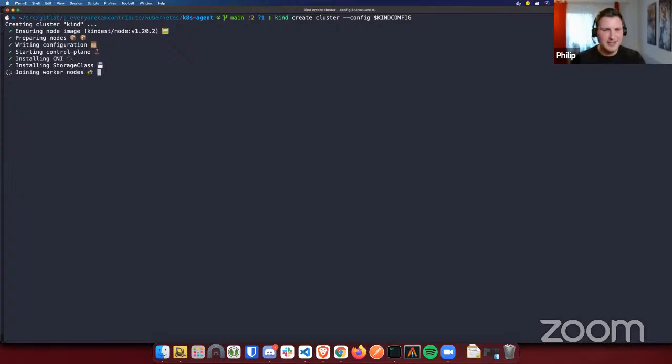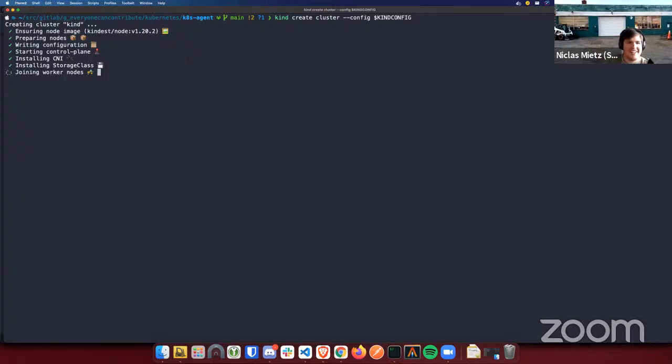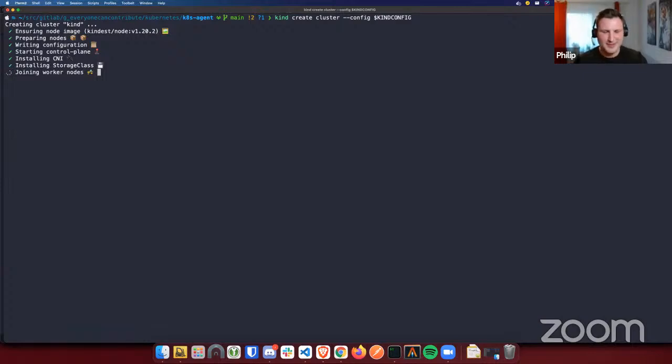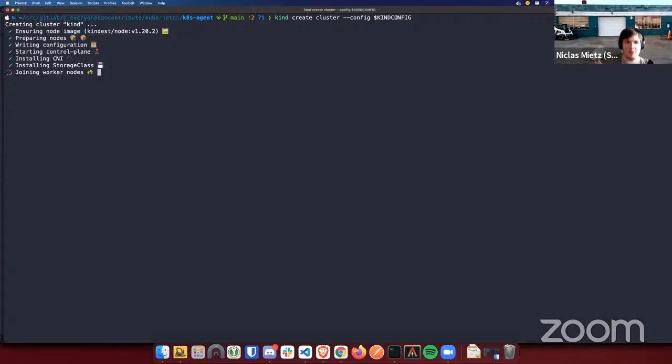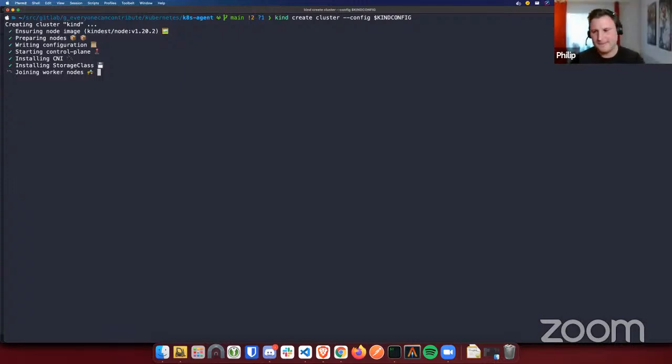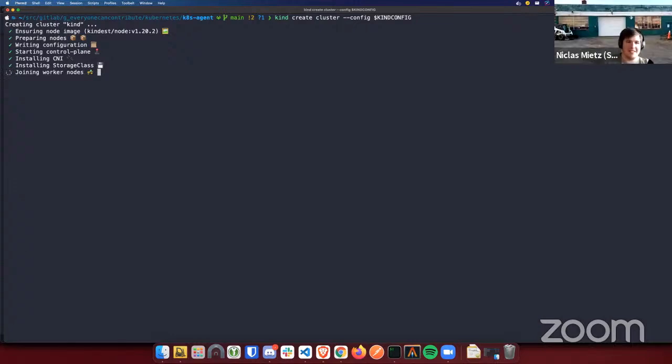But kind automatically, when it's finished, sets your current kube context. K3D doesn't have this. Oh, it has this by default. Really? Yeah. Okay. You should probably use an old version of that. The main pain point is when you use kind and you want to use the load balancer and work locally with it, you need to install MetalLB, and then you're at a new complexity level.